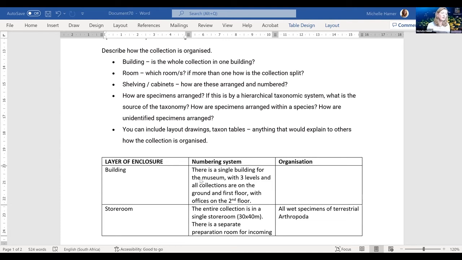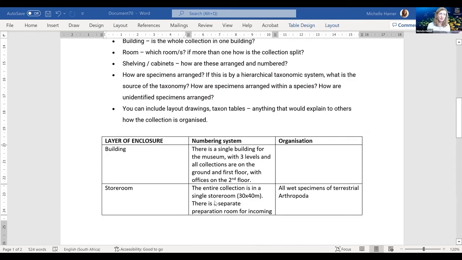So, filling it in like this. And I think this is where the specifics come in. There's a single building for the museum. I just made this up. It's got 3 levels or floors. All the collections are on the ground and first floor, and offices on the second floor. So that's the kind of level of detail.